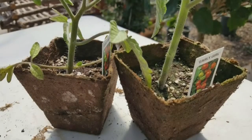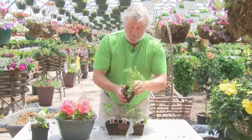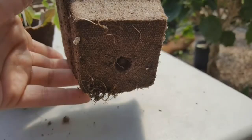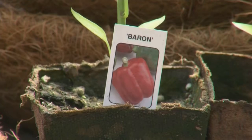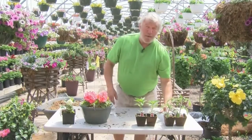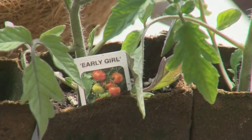Moving on to tomatoes and peppers. Tomatoes, when they start getting leggy, especially if you're seeding them at home and they get stretchy on you, what you want to do is break off the bottom branches and plant that tomato deep. Here at Canterbury, our tomato plants are in pea pots, so you can rip the bottom off and plant the whole pot. If you're planting tomatoes and peppers next to one another, believe it or not, plants do talk. They are a living thing, and they argue back and forth, and the tomato plant will win. So if your peppers are in the same row or next to one another, you're not getting a good pepper crop because they're too close to your tomatoes.